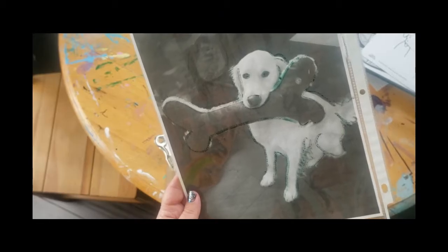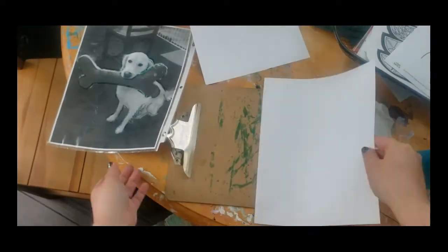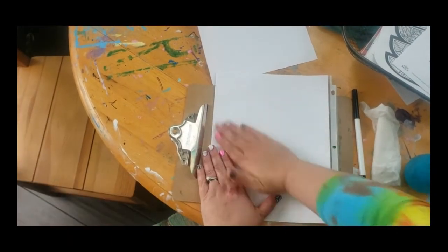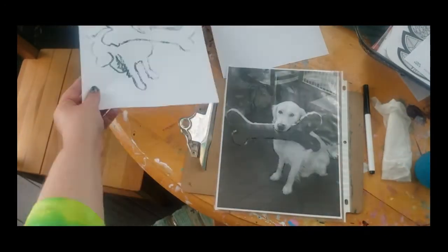You need to let that dry for a few minutes after you're done tracing. The next step is to pat your paper with a damp paper towel — the point of this is to get your paper damp and not wet. Place your damp paper on top of your sheet protector and rub with a flat hand. Make sure you keep it in place while you're rubbing so it doesn't move your print around.